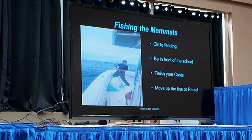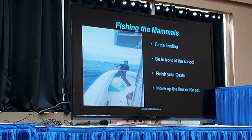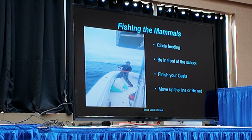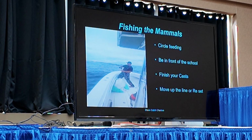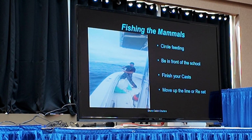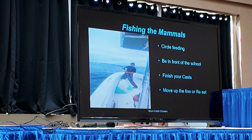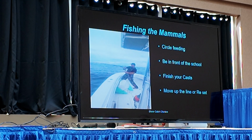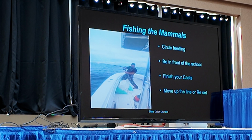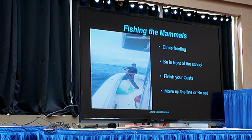And then after that, sometimes the feeds, the mammals, will break up or move away. Take note of where you were, where you got your bite. There's probably some sort of structure change there. Reset, come back, do that same thing again. Those fish, if they're in a certain area, are not always going to be right on the mammals. They might be by themselves a mile away, feeding on the same bait. So it's important to take note of where you are every time you get a bite. And if it dries up, like midday or mid-morning, blind cast, do the same thing.